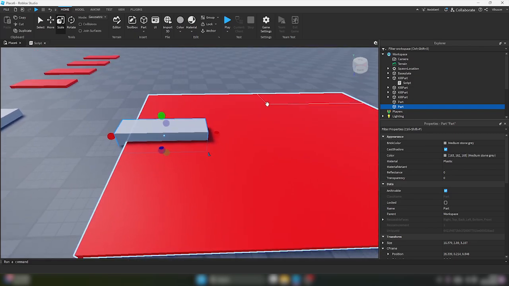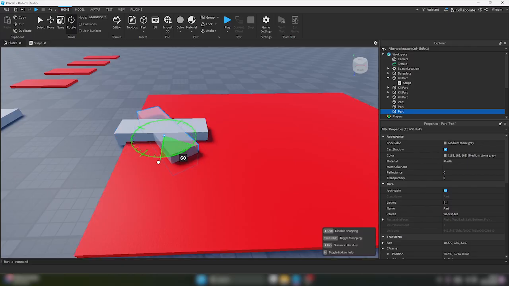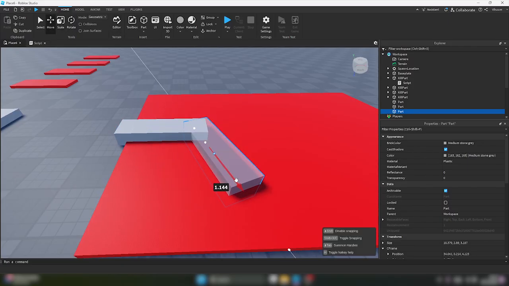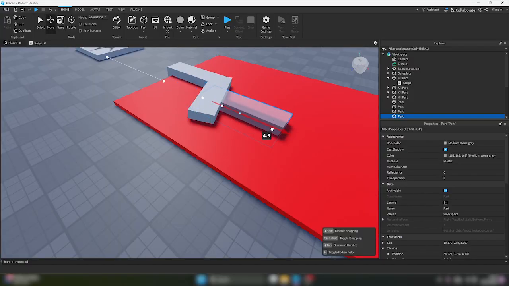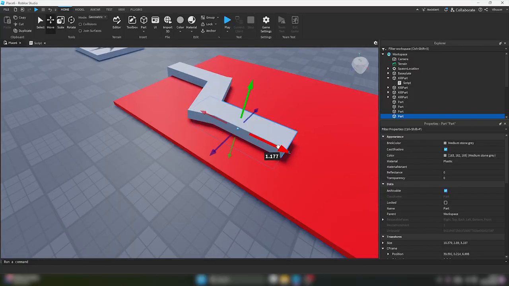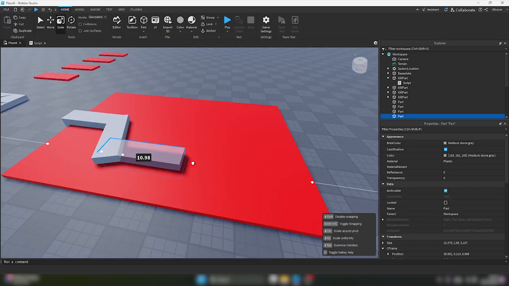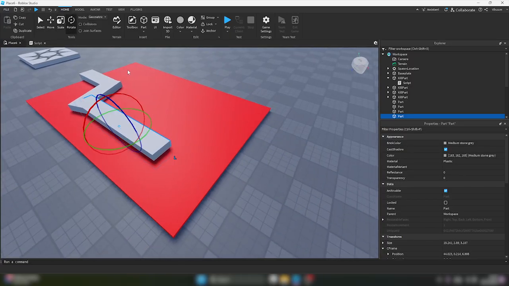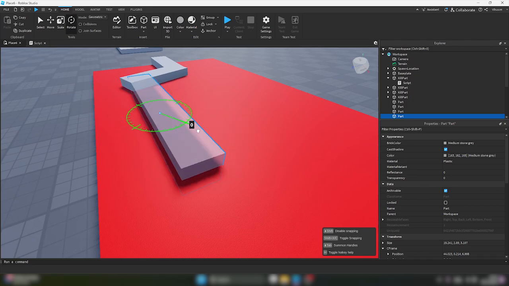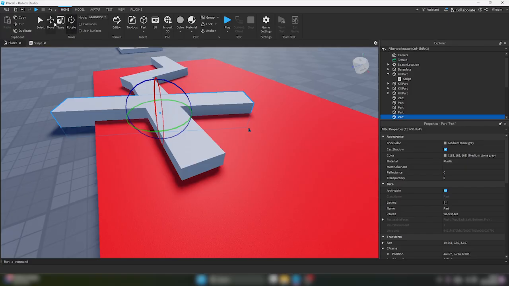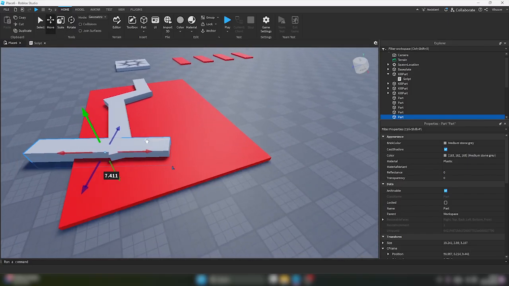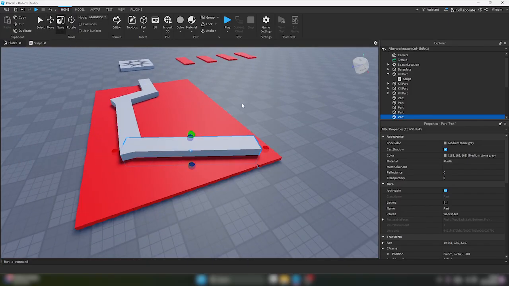So how I'm doing this is I'll just click Ctrl D, and then I'm going to rotate them a bit, move the parts, Ctrl D again, move it a bit here, and then I might scale this a bit longer than the other parts, Ctrl D again. Oh, I guess it didn't take it, but Ctrl D again. And then I'm just going to move this a bit.